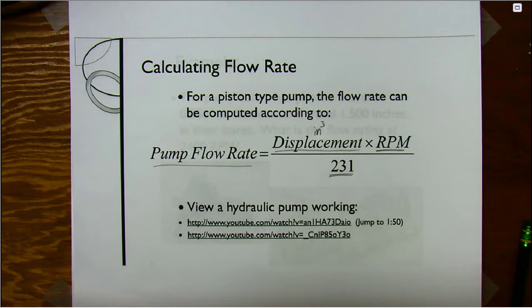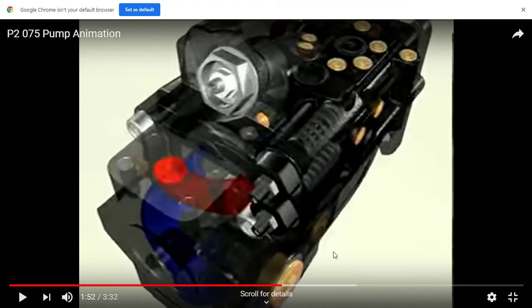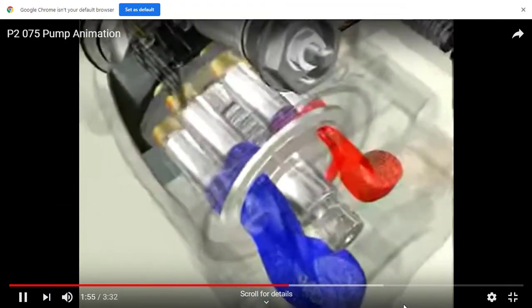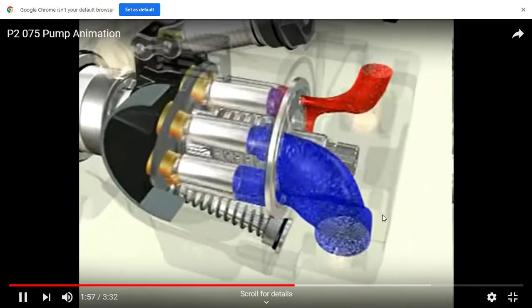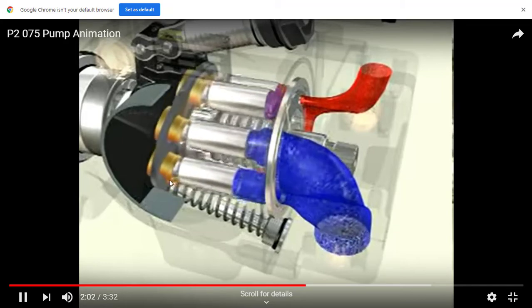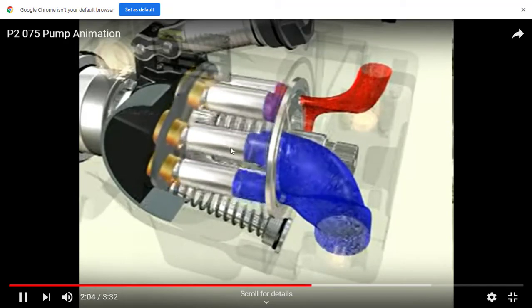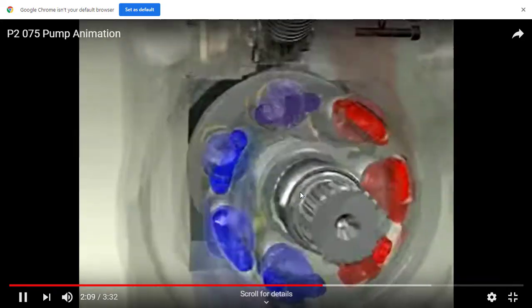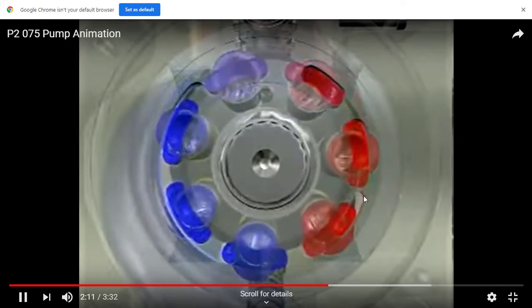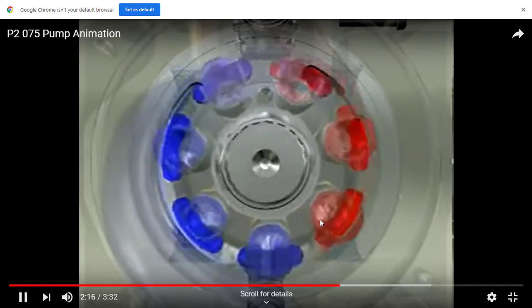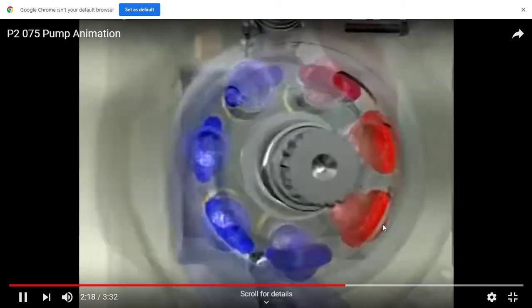So I'm going to quickly pull up a little video here. I just want you to take a look at the inside of a typical piston pump. Of course, you've got a swash plate over here that's turning and drawing each of the pistons down in their bore. They pull hydraulic fluid in on the intake side. There's two big ports on either side. One side is allowing fluid to be pulled in. The other side is allowing it to be squeezed out.